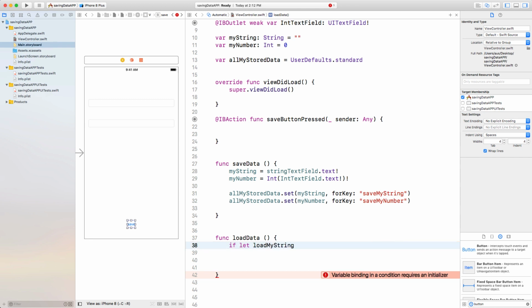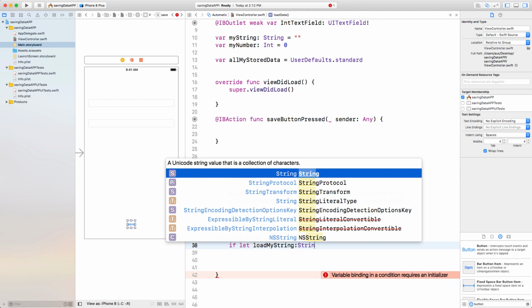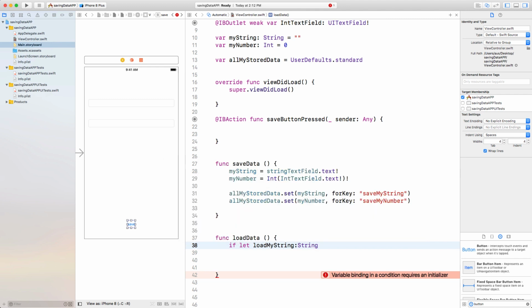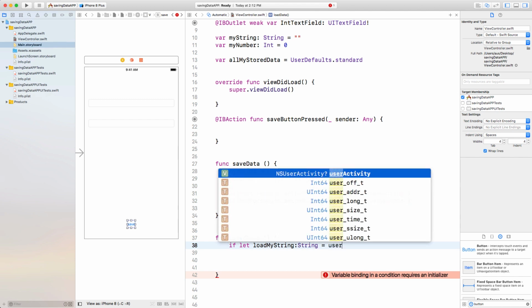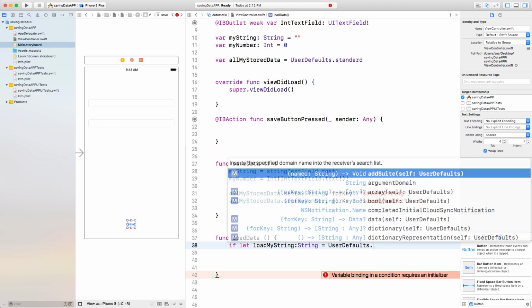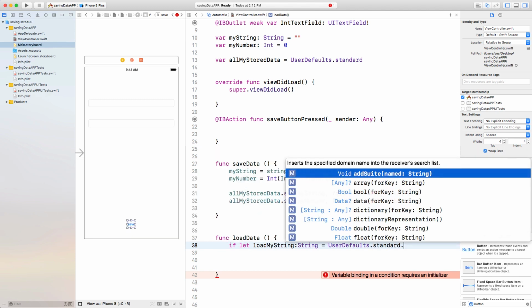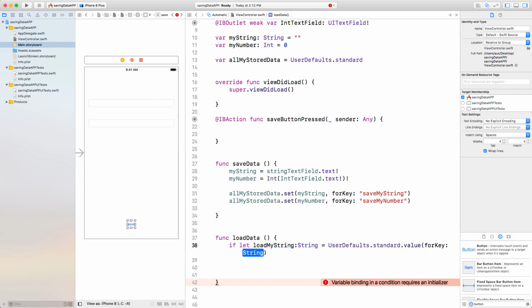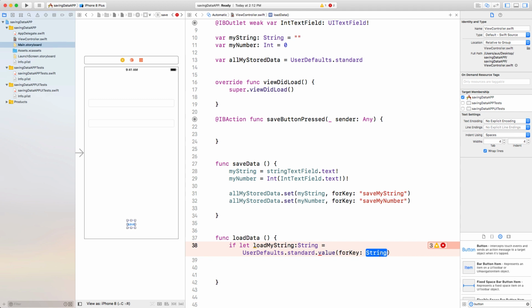So I just created this variable, and it's going to have a type of string, because obviously myString is of type string. And we're going to go equals UserDefaults.standard.value(forKey:). And for the key, it says, okay, so you're trying to load something. What is the key of this data that you're trying to load?